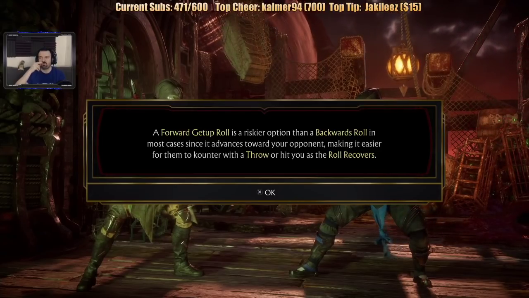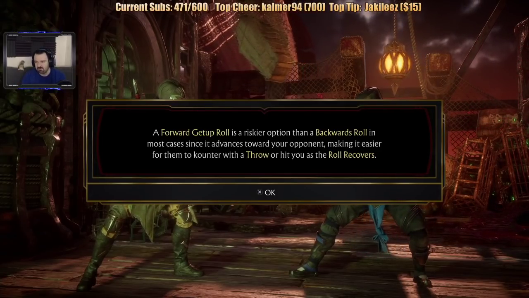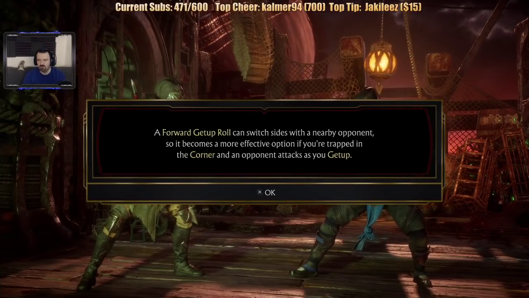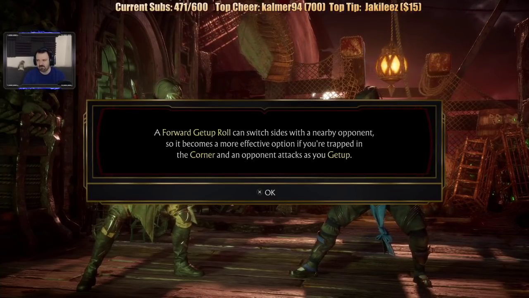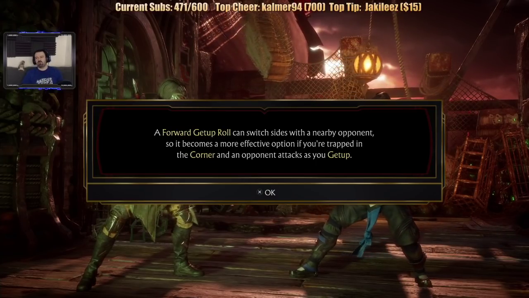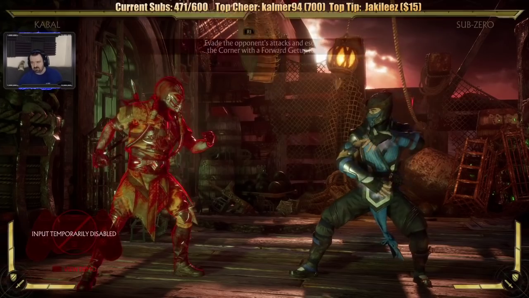A forward get-up roll is a riskier option than the backward roll, because in most cases it advances toward your opponent, making it easier for them to counter with a throw when your roll recovers. A forward get-up roll can switch sides with a nearby opponent and becomes a more effective option if you're trapped in the corner and an opponent attacks you as you get up.